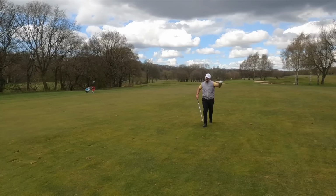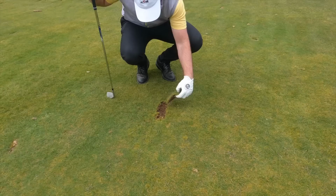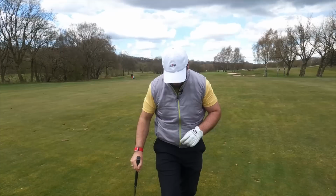Divot game again, very, very strong. Allow me to demonstrate placing this back in. So it's down, it's getting the correct angle. Oh, is that, no, maybe not. There we go. To give it that tap down, look at this. It's like I was never there.